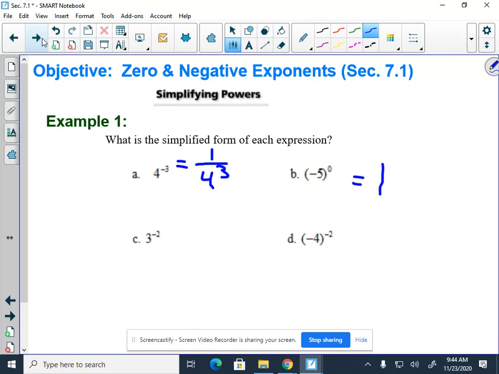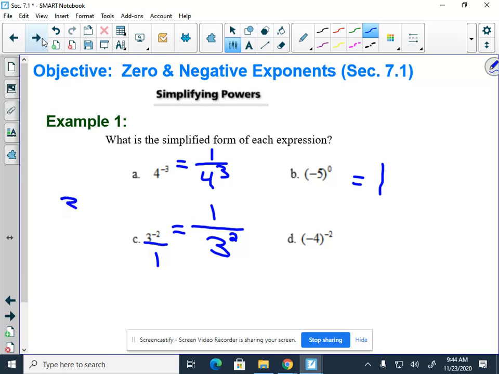3 to the negative 2 power. We move the 3 to the bottom. Technically, it's in the top, it's in the numerator, and we would move it to the bottom and we'd make it a positive 2. And there's still a 1 up there. Now I want you to understand something. If you're like, where do these 1s come from? Did I move that 1? You didn't move the 1.